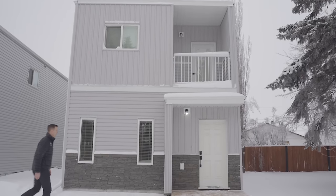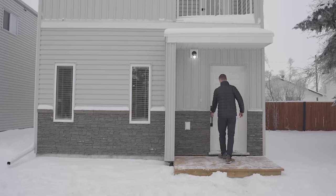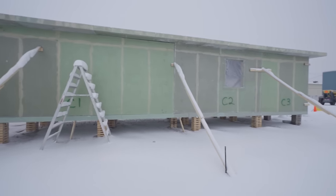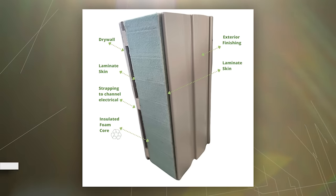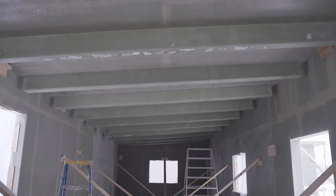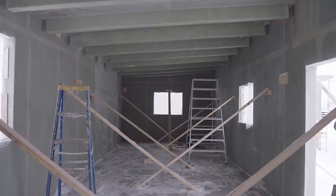A single family home can use from 600,000 to a million upcycled plastic water bottles. It's basically a structural insulated panel — a structural foam core laminated with composite skins on both sides. That gives you your insulation, structural support, air barrier, and vapor barrier all in one. We're taking an all-in-one approach to simplify the building process.